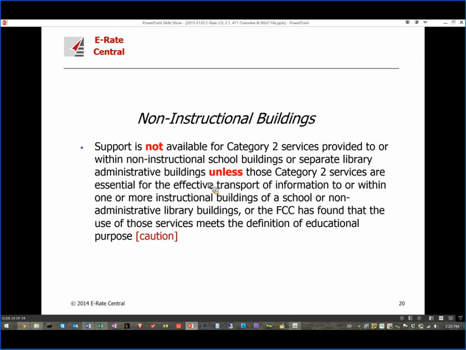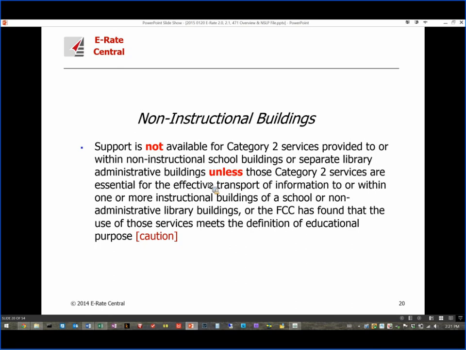The general statement is that there is no budget for non-instructional buildings. And in fact, there is a quandary right now because there's no way to put NIFs on the 471 under category 2, and so there's a problem there. There is a provision that you can allocate an eligible school or library's funds to a NIF if in fact the NIF is housing or transporting services to that particular school or library.